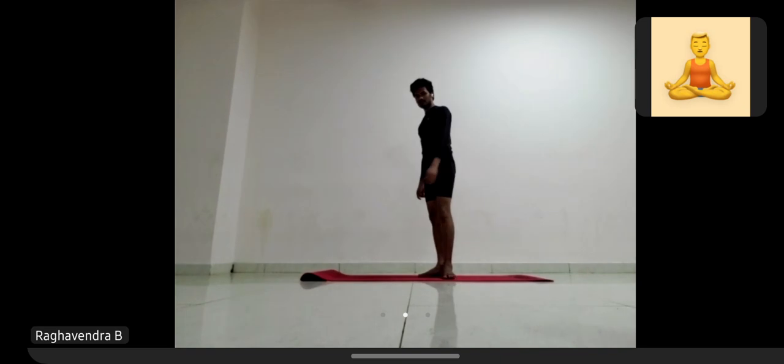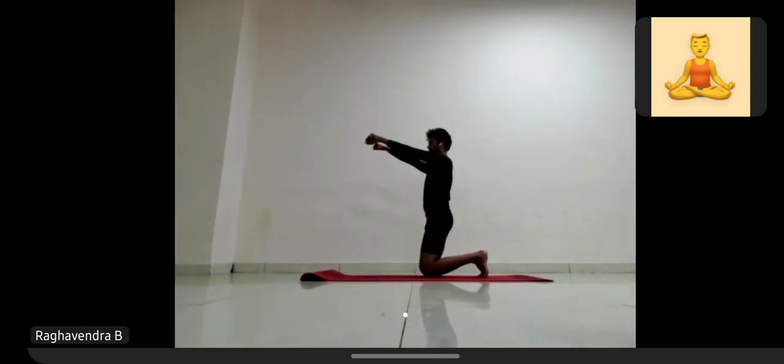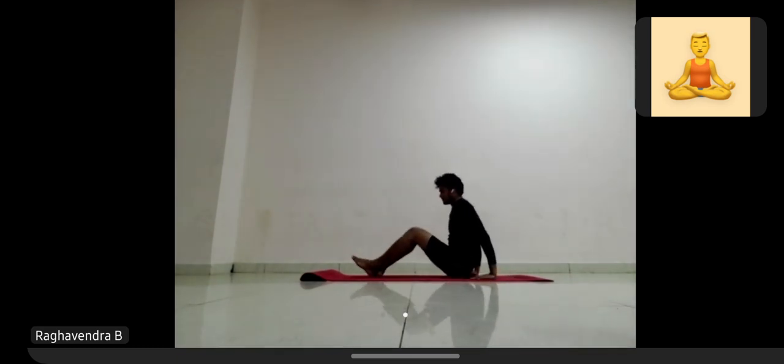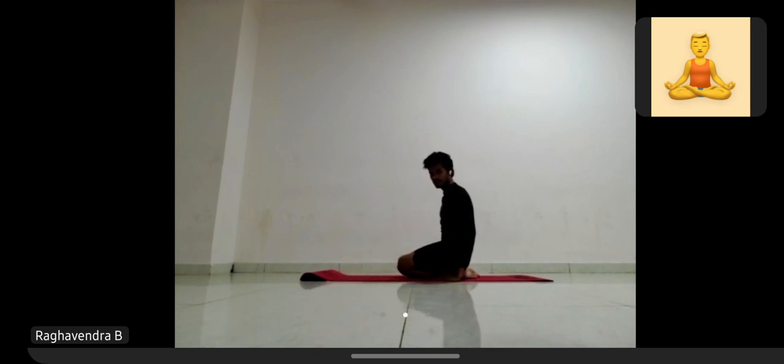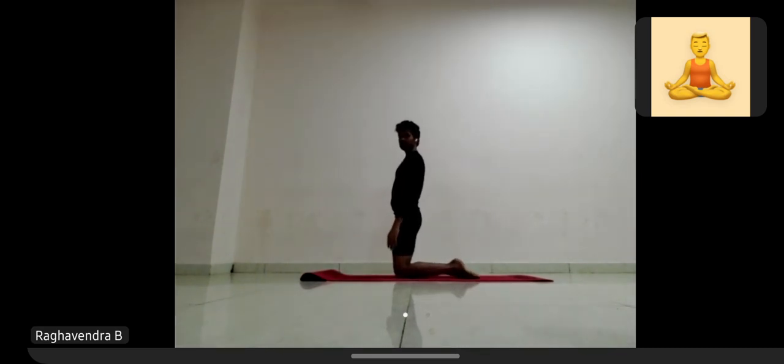Super. So let me demonstrate first. You observe. We will do practice together. Okay. First, observe. Come near to the camera. Observe me. Now, I'm slowly folding one of my legs and sitting on it. Okay. Folding the other leg and sitting on the leg. This is called Vajrasana.